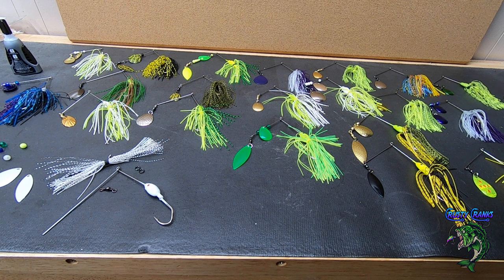Yeah, so let's put one together, and I'll show you how to put one completely together. Now, some of them have single blades, some of them have double blades. So that's why I say you can get an assortment pack, and you can play around with different kinds that you like. And it's actually kind of fun creating different patterns, just like painting baits, just creating your own spinnerbait patterns.